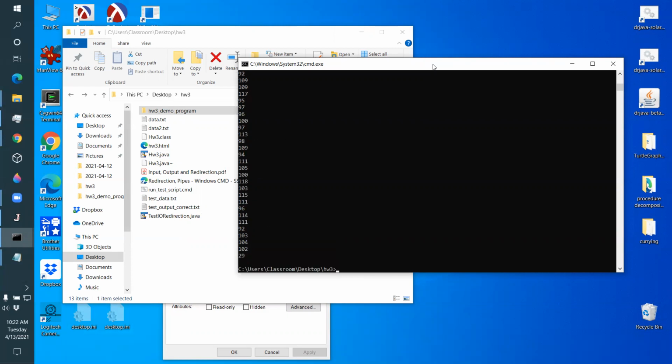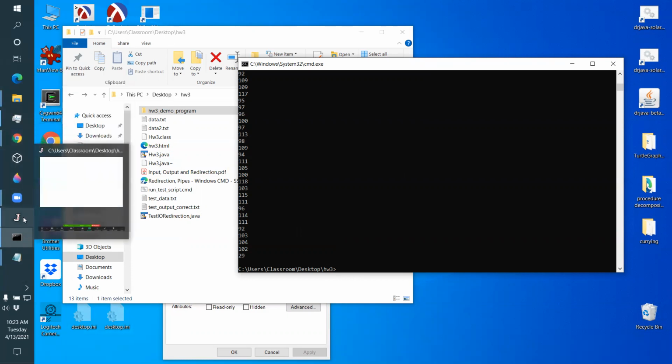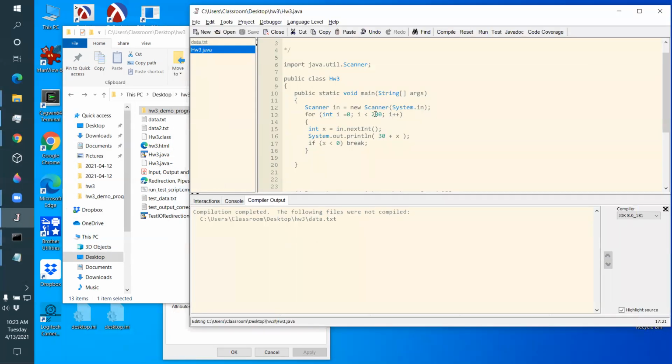Okay, there it added 30 to every input number. Now it would have read a larger file, but this file had 150 numbers in it. The program would have read up to 200 numbers. So this one will quit when it either finds 200 numbers or when it finds a negative number.